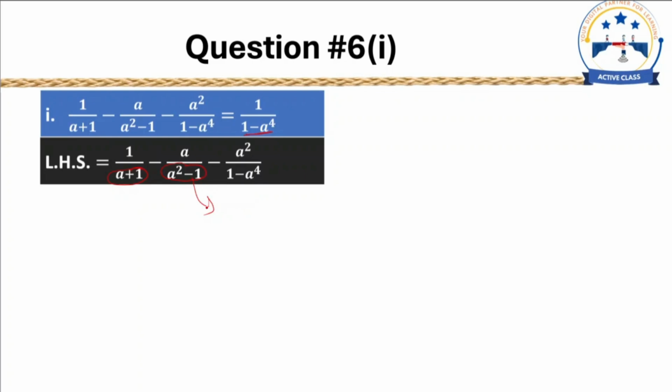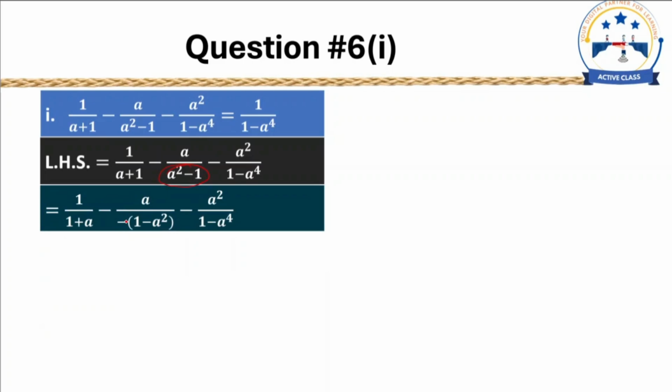It's better to change them into the form of our right-hand side. Means 1 in front and a square at the back. So, for the denominator of the second fraction, I'll take minus common and keep 1 in front and a square at the back. See, if you take minus common, then this minus 1 becomes plus and plus a square becomes minus a square. Why I have done this is because our answer contains 1 in front and a at the back, so I want to make my expression the same form. Okay, that is the first step.